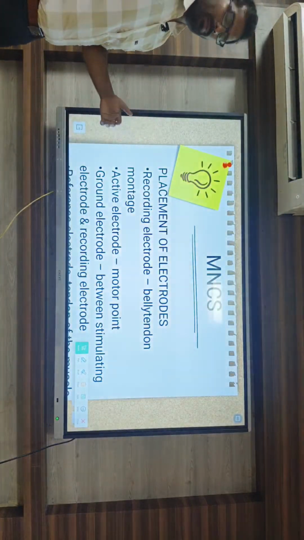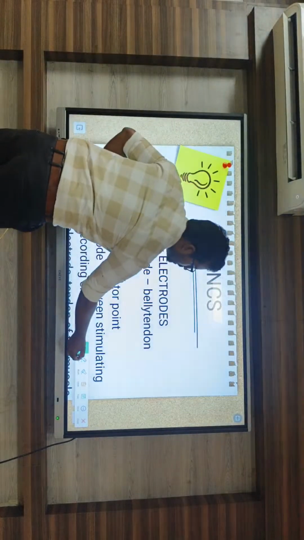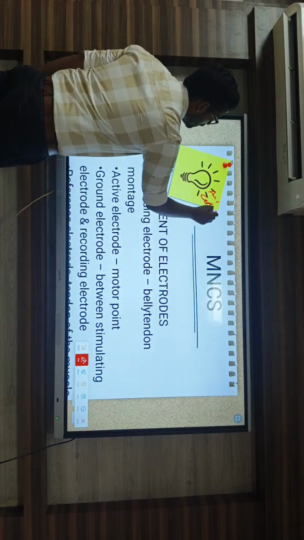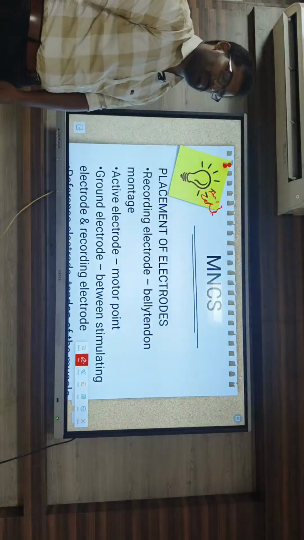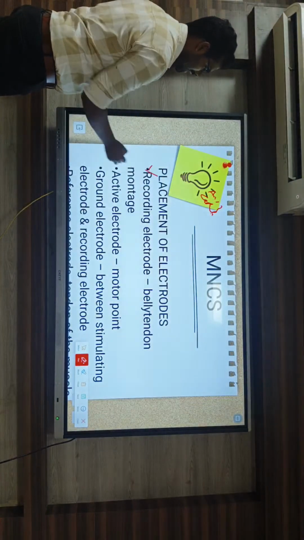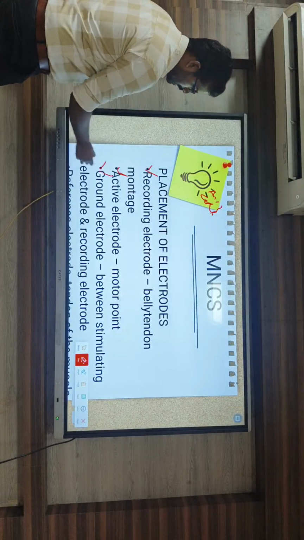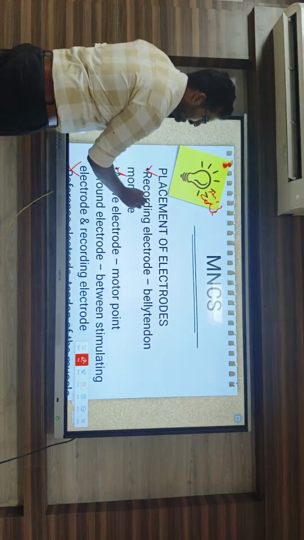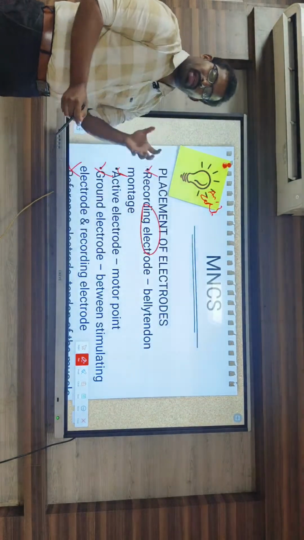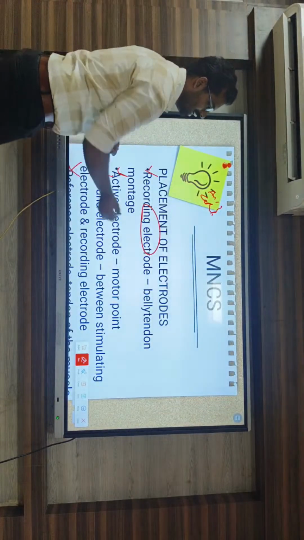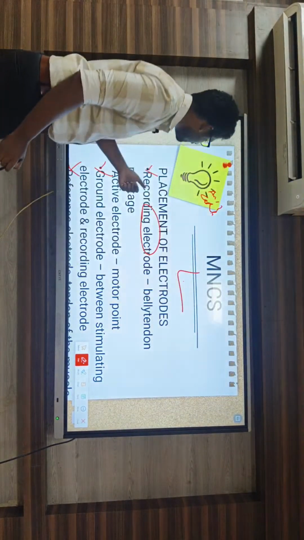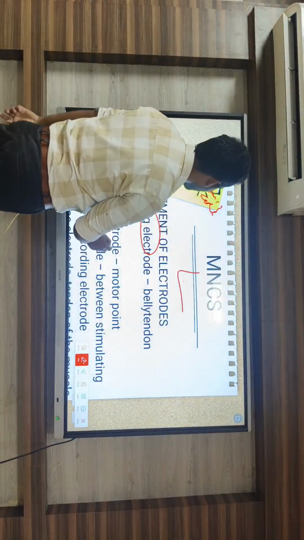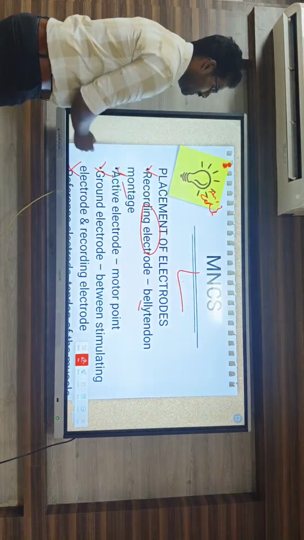So in our treatment part, we are going to mention two points of the electrode, that is anode and cathode. But in our diagnostic purpose, we are going to use the recording electrode, active electrode, ground electrode, and reference electrode. So what about the recording electrode? It is going to record our electrical muscle activity onto the graphical sheet. So that is the name, recording electrode. Where we are going to insert this recording electrode, that is the belly tendon montage.